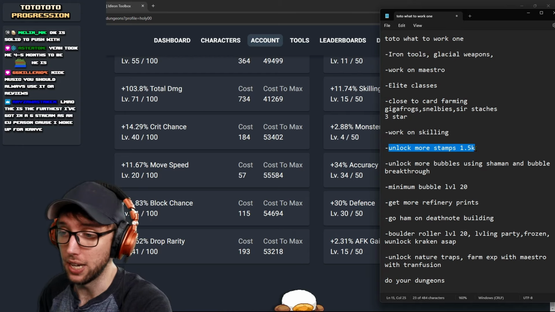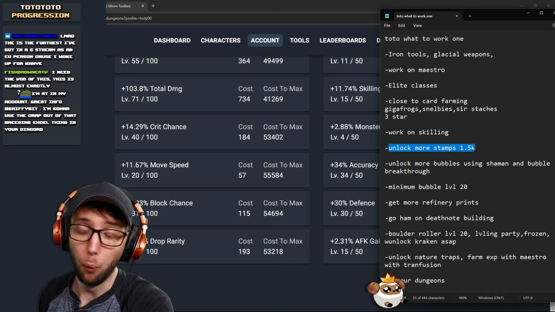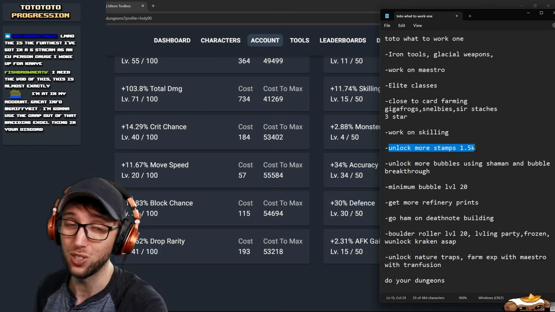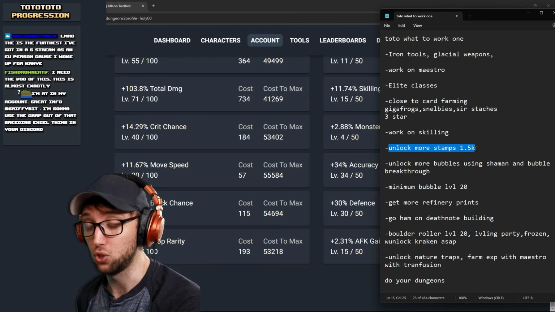Get more refinery prints. Your 3D prints are looking fantastic, man. I'm very impressed with your 3D prints. They're nice and high. They're very good. What I would suggest, though, is getting your Beastmasters and maybe another class to start working on refinery prints so you can start progressing your refinery so you don't get salt locked at a later game, because trust me, dude, it sucks. It sucks getting salt locked.